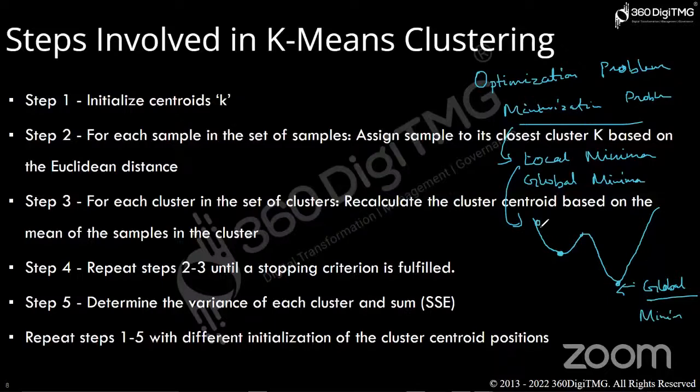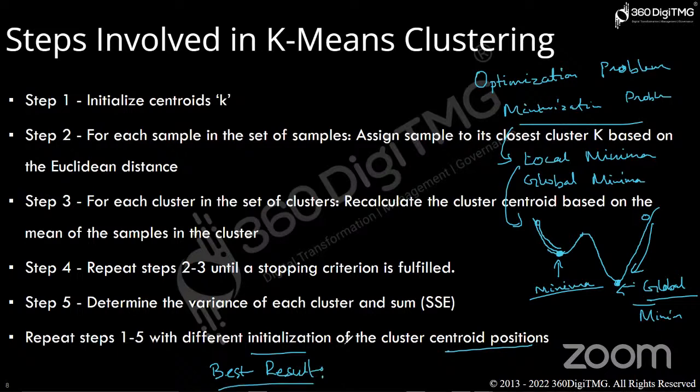If we start here and move along this curve, we'll stumble upon this local minimum, and the algorithm will stop saying that it has found the minimum value. If this is the case, you will not be able to find the global minimum. To avoid this issue, we initialize different centroid positions. Maybe we'll start here and find the global minima. For that reason, we initialize the cluster centroids at different positions, try different initializations, and take the best result.